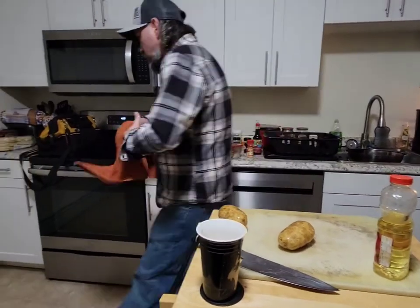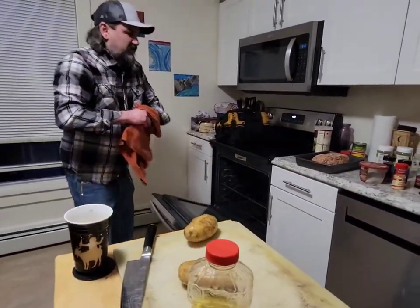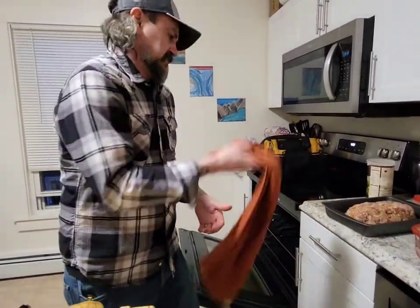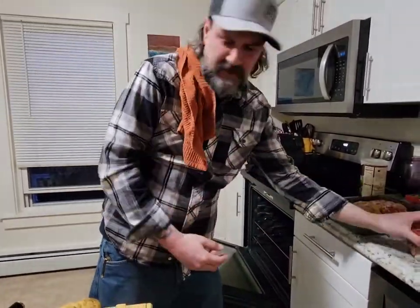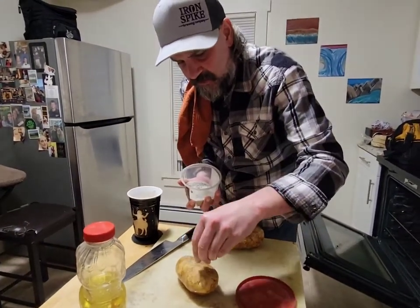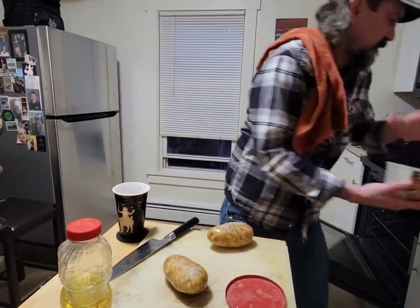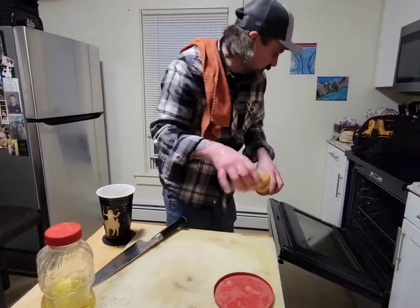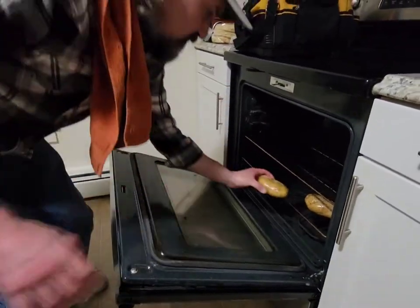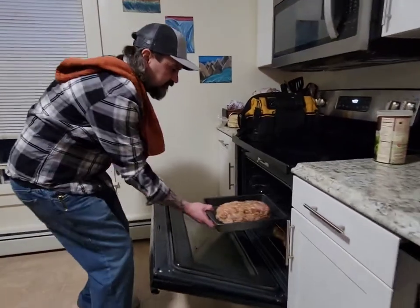So I'm going to get my oven open. To get my meatloaf in, I'm going to salt and pepper the top of my taters. A little salt on that skin is always good. So we're going to put the potatoes in. We're going to put our meatloaf in.